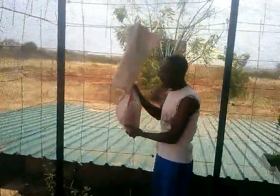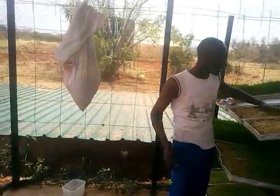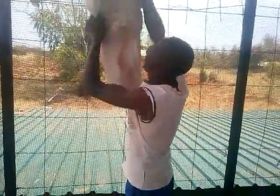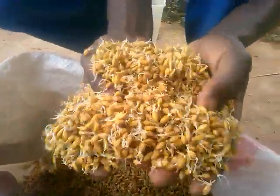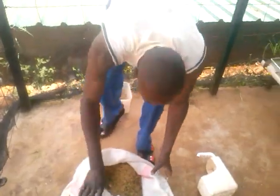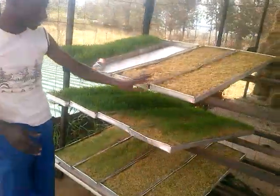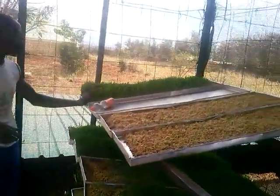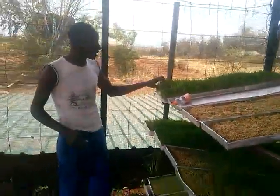I can put the 2 kgs in at the end. There is a tray over there. Here, it will be almost 48 hours; by that time I will be ready and able to place the seedling tray. Then in some days — there will be 7 days — I am able to take 2 kgs in the middle. There will be 7 days for the 2 kgs. This is the last time you can put a tray, which will be 10 kgs. When you put a tray, you can put it in the tray and get 10 kgs.